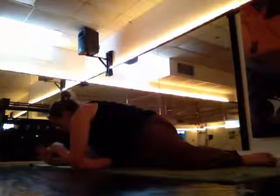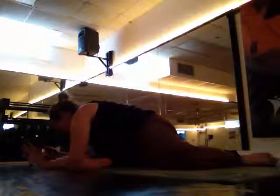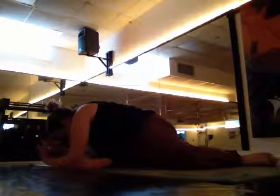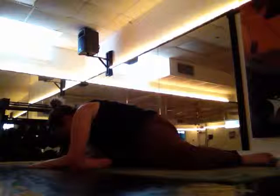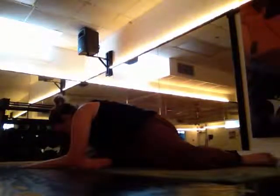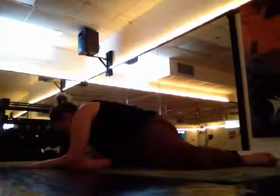Again, if we like, we can pull back one finger at a time on each hand. And then again, breathing and relaxing here. Again, making room in the lungs, the rib cage, and the belly for that breath.